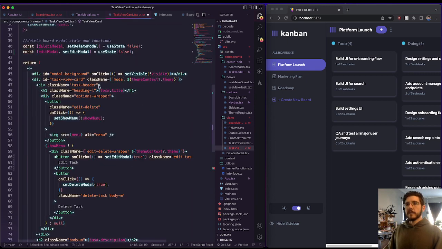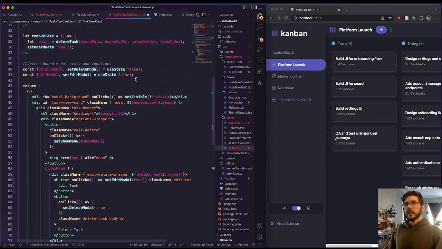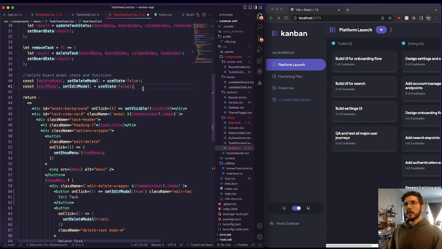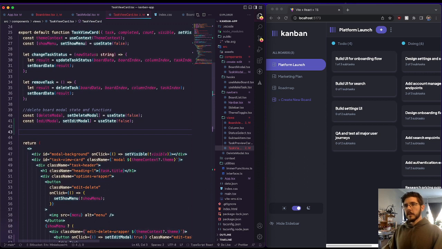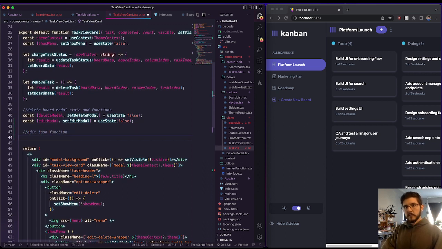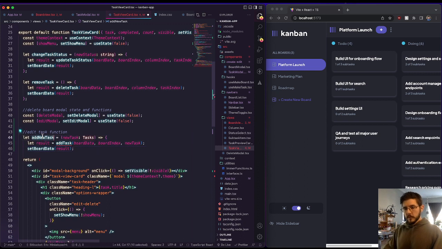And we'll go back to our task view card and put this over here. Do this as edit task. We receive a new task. We're going to call in an unnamed Immer function.